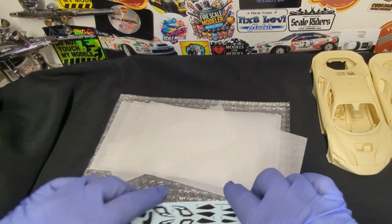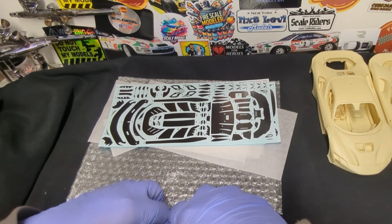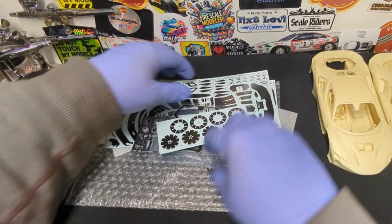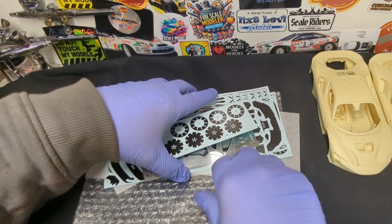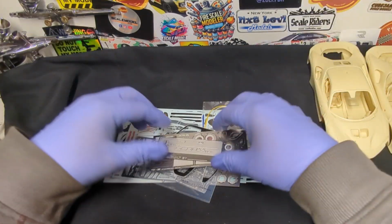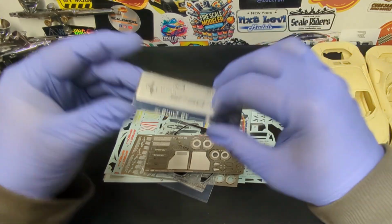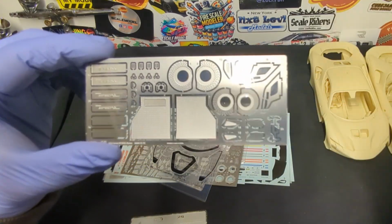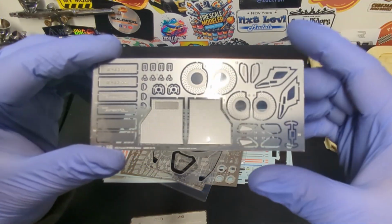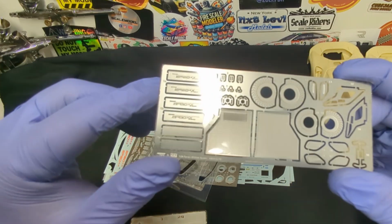So yeah, that's all the decals and the PE part for the hardtop. I'll just jump over to the Spider version. So with the Spider version, we've got obviously the Spider nameplate. Got the same PE fret, but what they've done is they've obviously changed the number plate to read Spider.